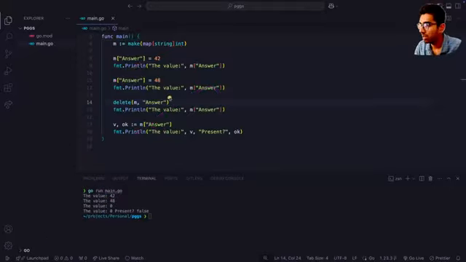Now, the question here is, how do you know whether this key answer has the value of the number 0 or the value is absent, the value does not exist? That's why the Go language is giving you the default value 0. How do you differentiate between the absent value and the zero value?